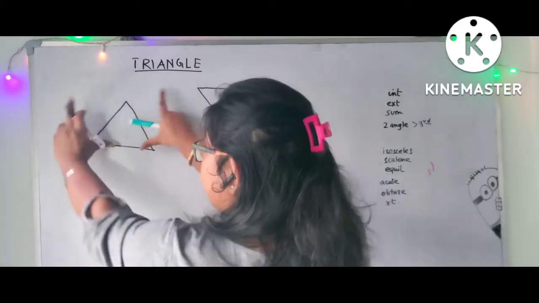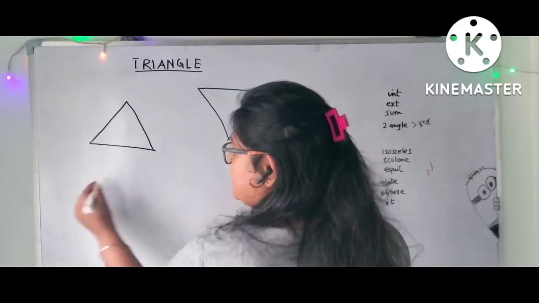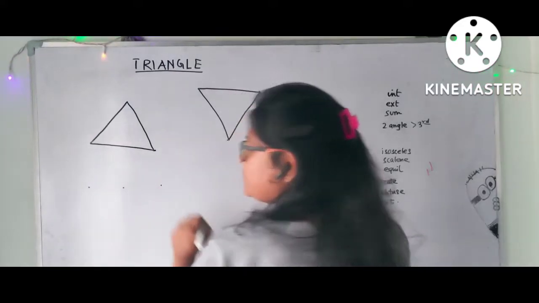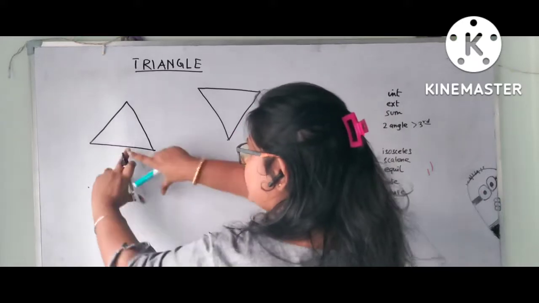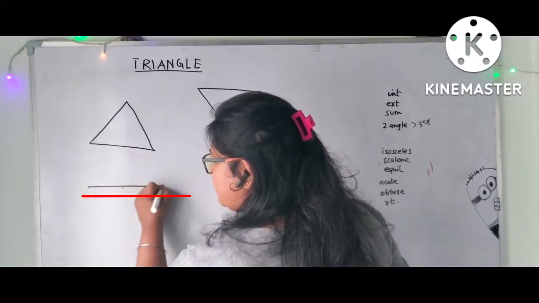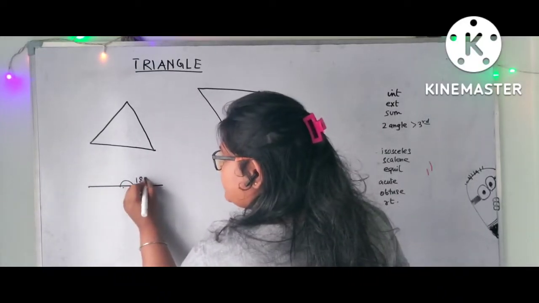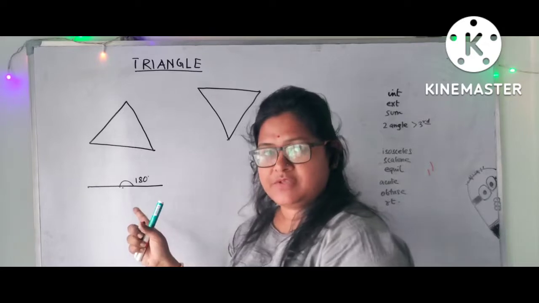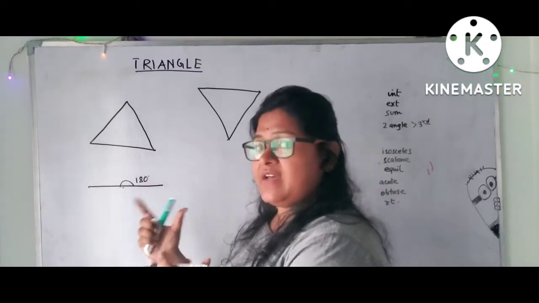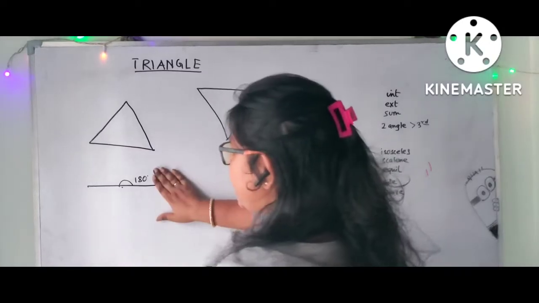Now, connecting dots makes a triangle. What happens if we open the dots? If we make all these dots stay on a line, this dot and this dot, I've just opened it and made it on a line, then it becomes a straight line, 180. Remember this always. I will tell you why I have given this point. So let's come back to the triangles first.